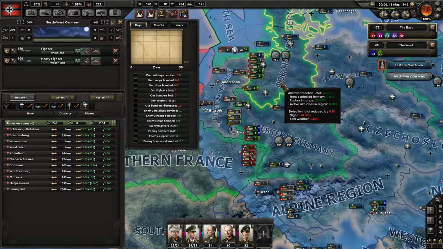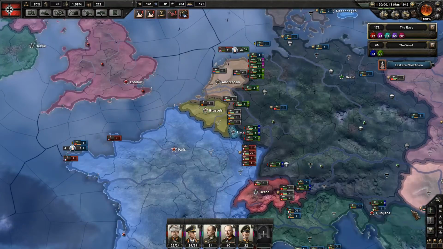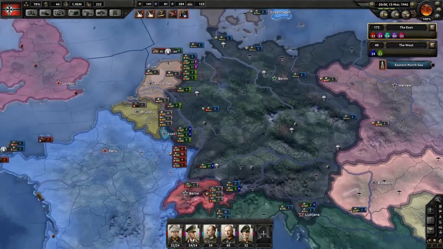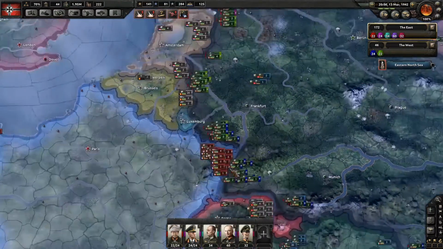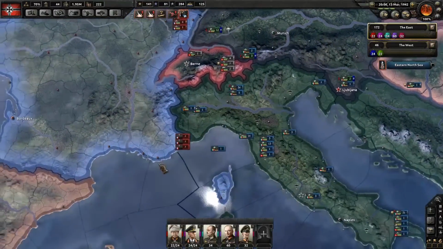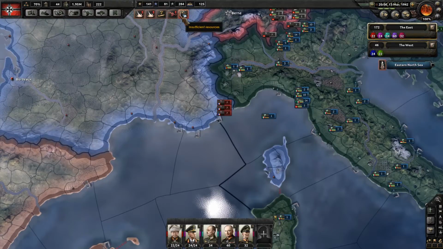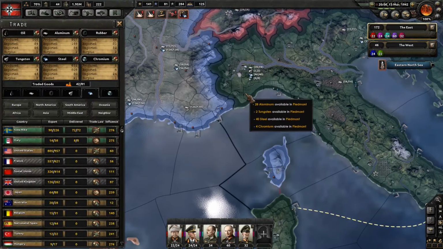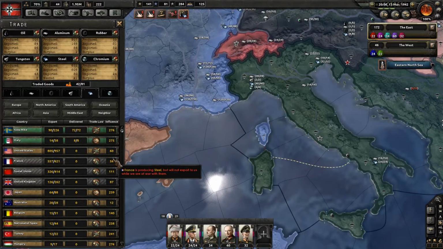And it doesn't look like I'm being attacked anywhere over here. Okay, so far so good. Again, we're going to wait until we have more of a confirm here. Now, Italy is looking a little bit in trouble here because they don't have many divisions, but hopefully they will reroute. Hopefully they don't get attacked. That would actually really piss me off if they did.